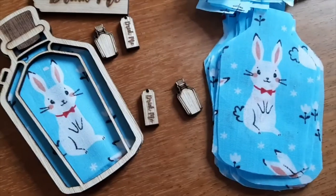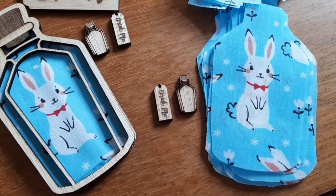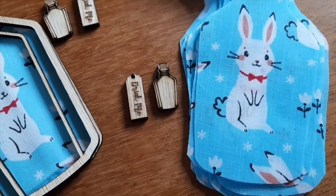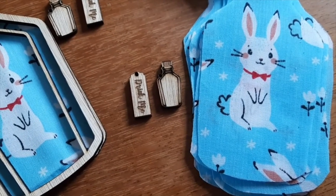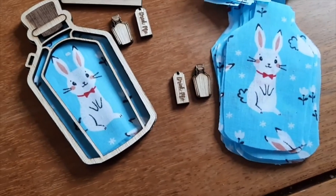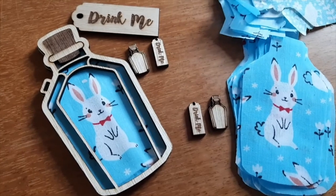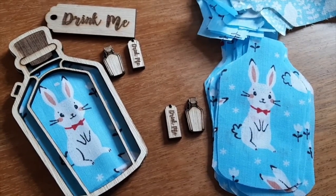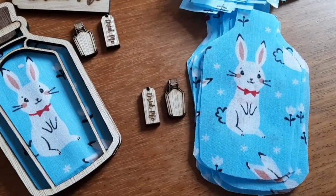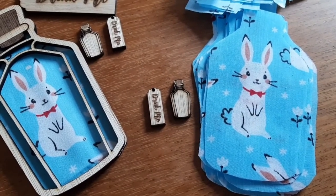Here we go. So this is what I was just trying to show you. This is a little bottle and a little drink me sign. And I thought they'd make a really cute earring set once I paint them up. And I'll decide if I add glitter. I'm not 100% on that yet. But I'll have a little think about it. And there's the little drink me, the little drink me that I've bottled that's for hanging. But yeah, I think they'll be quite cool, even though they're mismatched. People who like Alice in Wonderland are a bit mad, right?